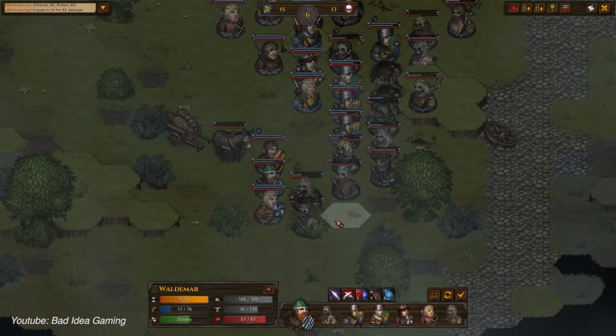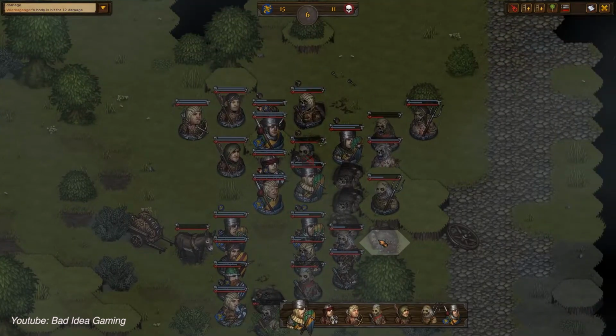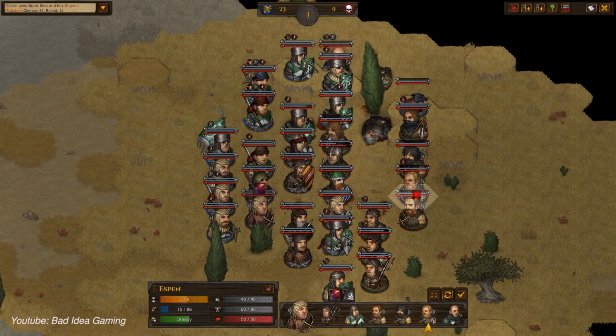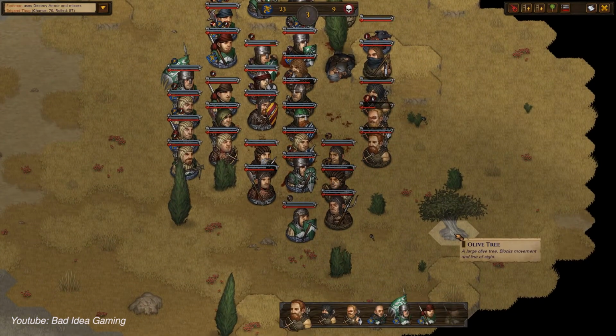The combat in this game is turn-based, pitting your band of misfits against both men and monsters. And although the brothers have various stats such as hit points, resolve, fatigue, and accuracy, it's their equipment and skills that dictates most of what they can do.